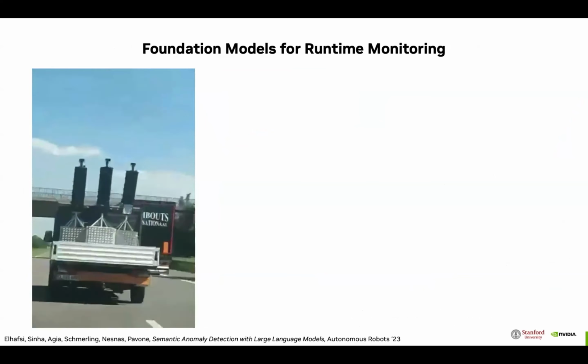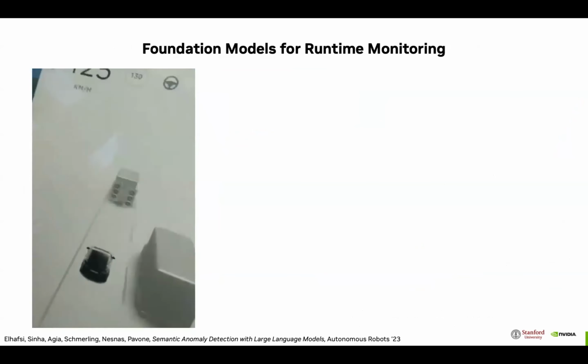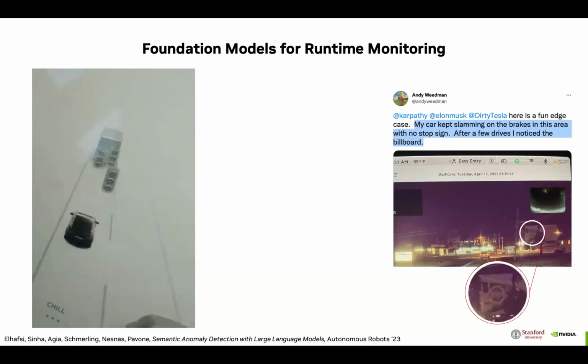But then when we zoom out, we see that actually there is a truck carrying traffic lights that are misinterpreted by the Tesla autopilot as valid traffic lights. And this basically causes ghost brakes that are not only an annoyance, but actually a safety-critical event because the car can be rear-ended. But here is another example of a stop sign that is printed on a billboard that, again, is misinterpreted by the autopilot as being a legal stop sign. And so there was this customer that was very upset because every time his Tesla was driving by the billboard, the Tesla was slamming on the brakes.